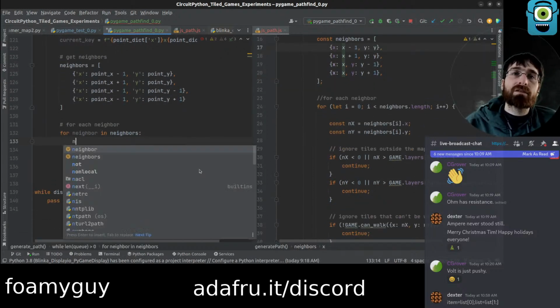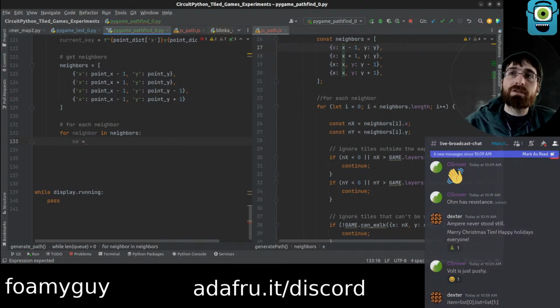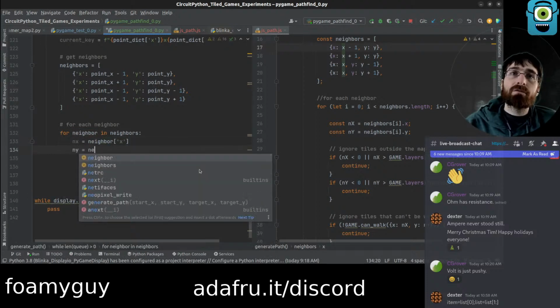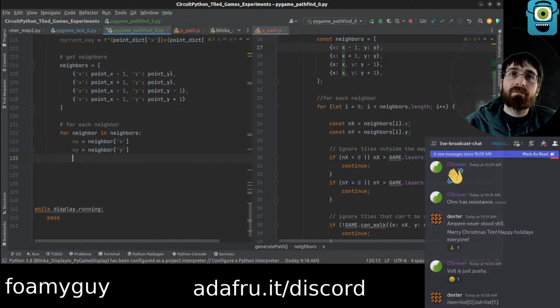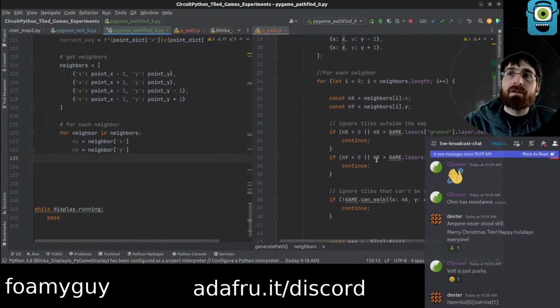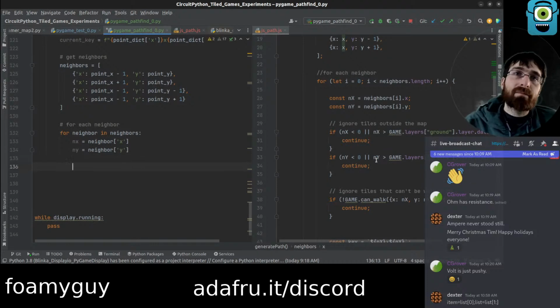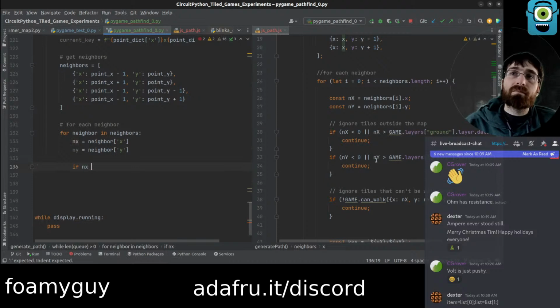X equals neighbor X, Y equals neighbor Y. Ignore tiles outside the map.